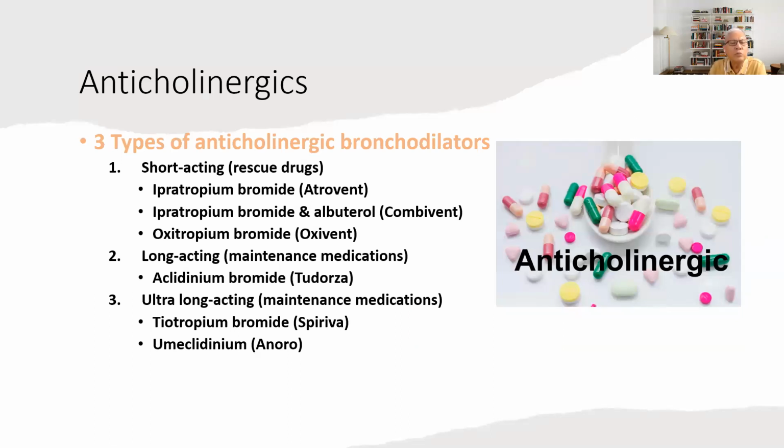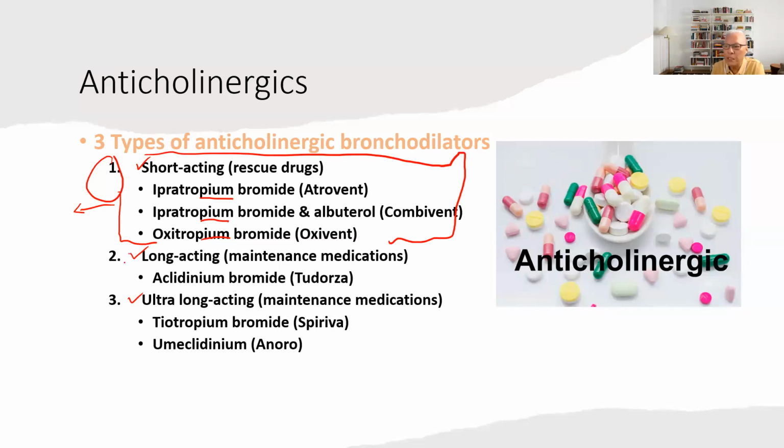So similar to beta agonists, beta-2 agonists, there are three types of anticholinergic bronchodilators. Again, they could be short-acting anticholinergics or muscarinics. And the other ones are long-acting, and ultra-long-acting. So the ones that are most commonly used are ipratropium or Atrovent, and sometimes combinations of Atrovent and albuterol, and that is known as Combivent. Okay, so these are the most typical drugs that we use in the management of patients with COPD, the short-acting ones. However, they could also use the long-acting ones as maintenance medications because these are going to be rescue medications.